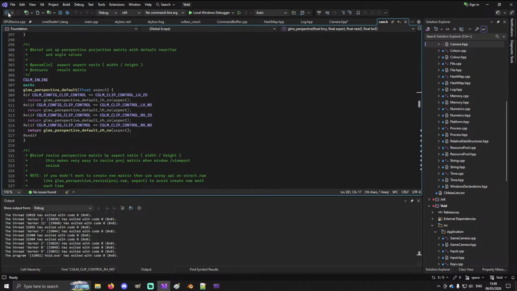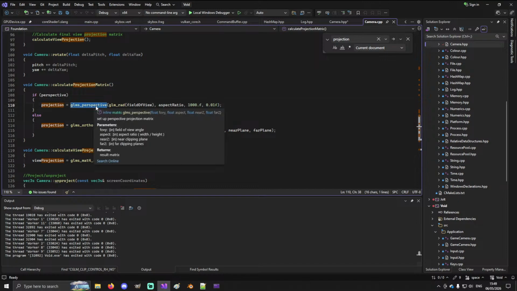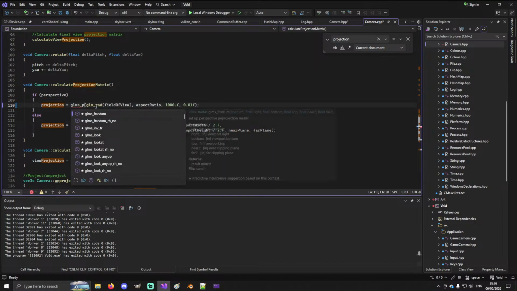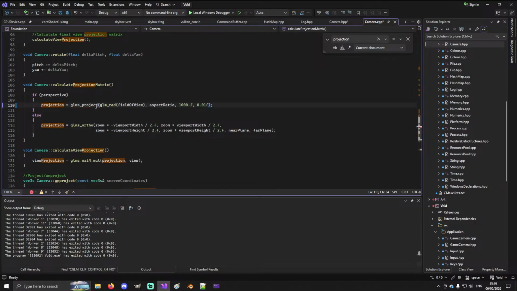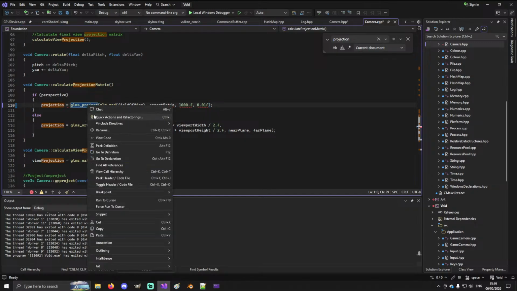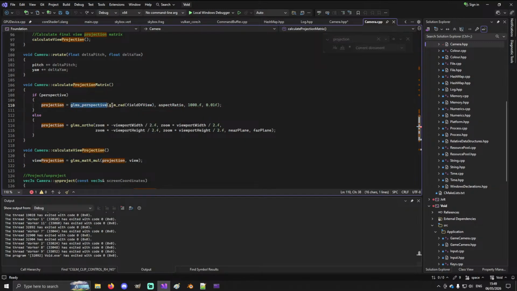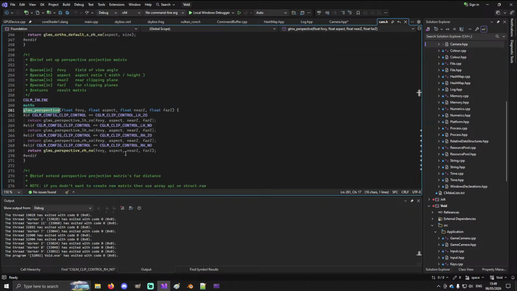Hang on a minute, hang on a minute. Surely that's project, right? This returns a vec3. Oh no, that's a vector projection. Perspective.